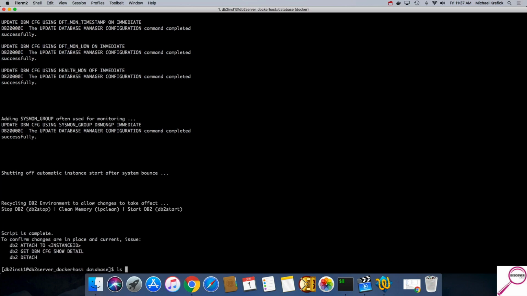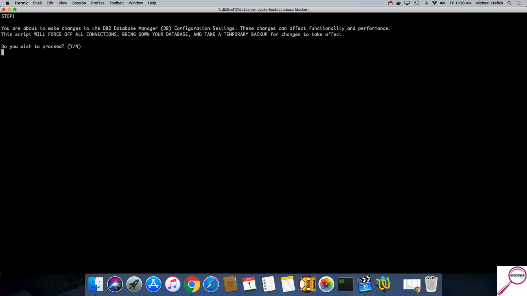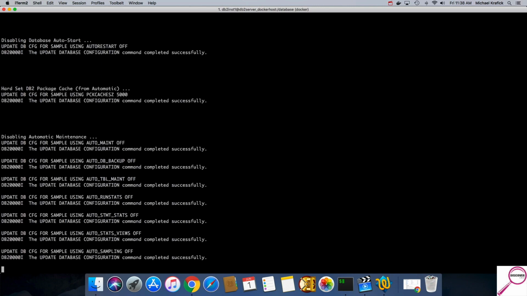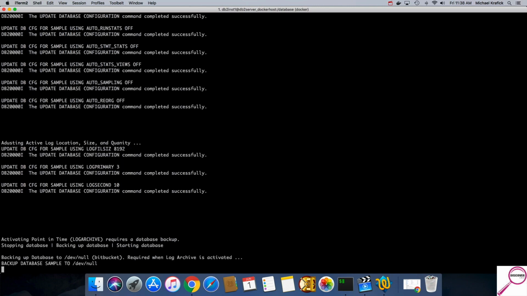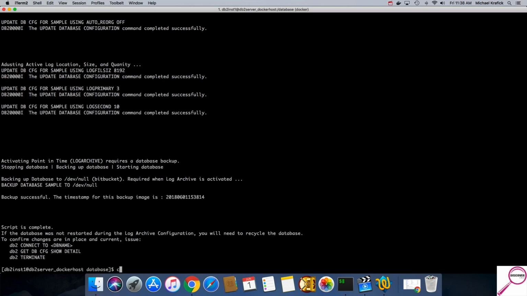Perfect. And then the last script is I want to update my dbcfg with some preset values. And because I turn on log archiving, it's got to do a backup, which I throw to dev null, and it's done. All right, so I've done everything that I wanted here.